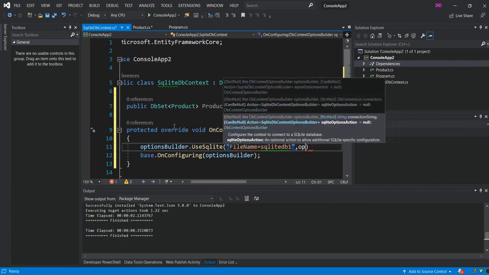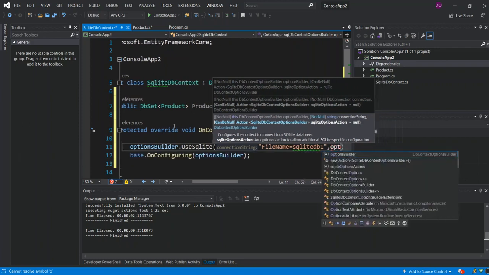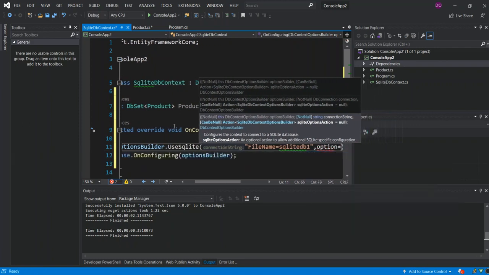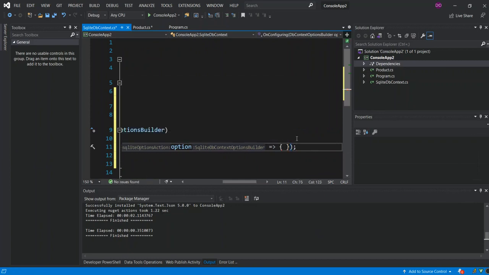Then we're going to expand this with an option here, so inside here we're just going to put a semicolon.